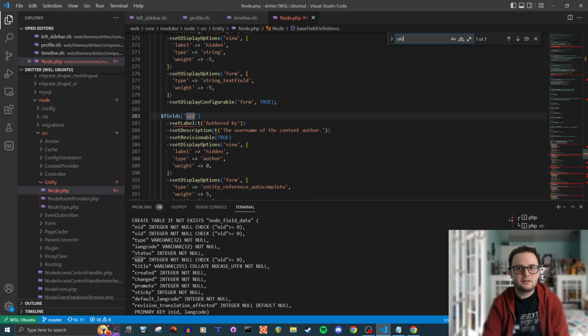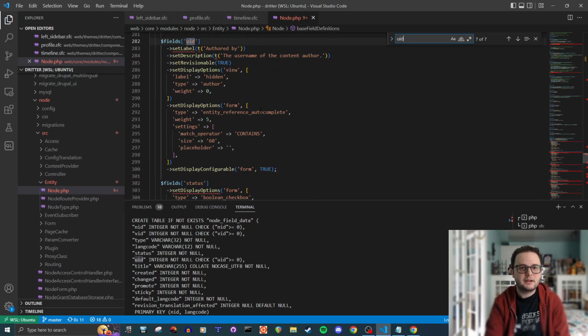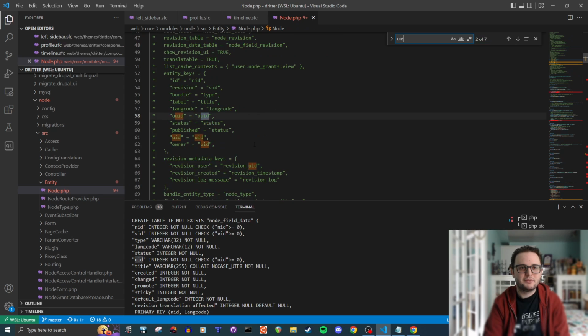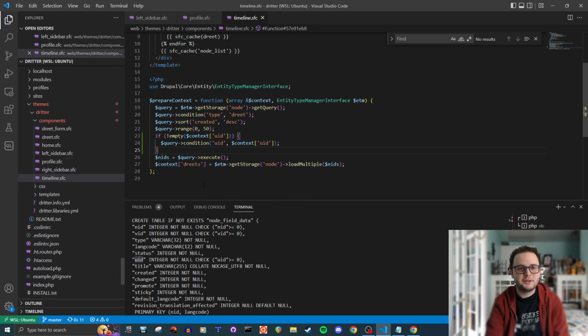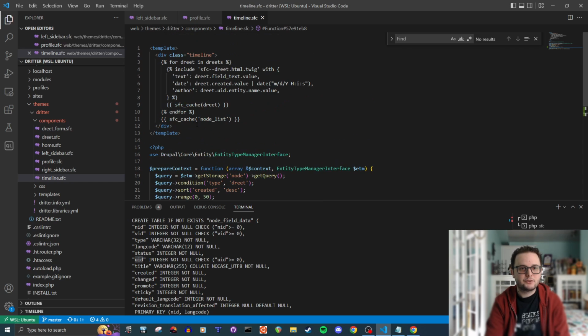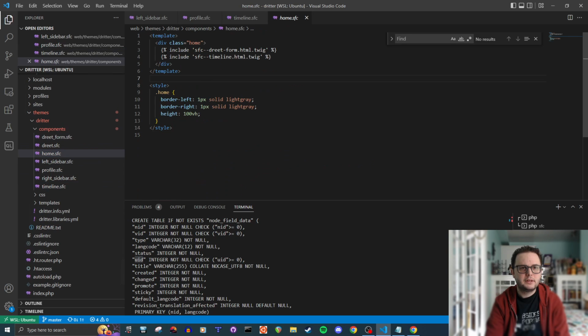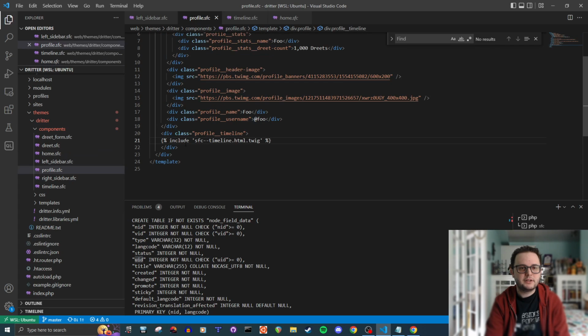Created. UID should be like the name of the field. Okay. Oh, owner. Yeah, I think UID will work just fine. So that's great. We can optionally take in a UID. So now we're just going to reuse this, which is cool. We can just copy this component and reuse it here. We don't even really need to wrap it. We might want that later, but for now it's okay.